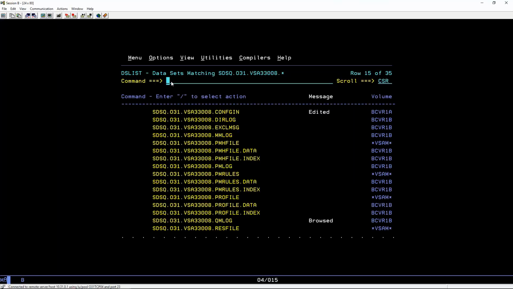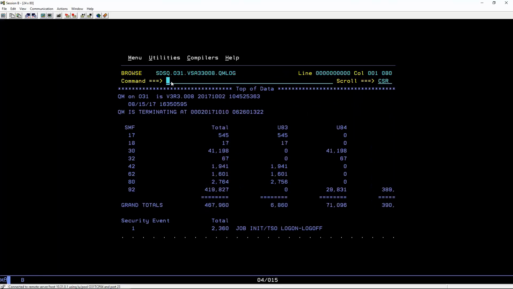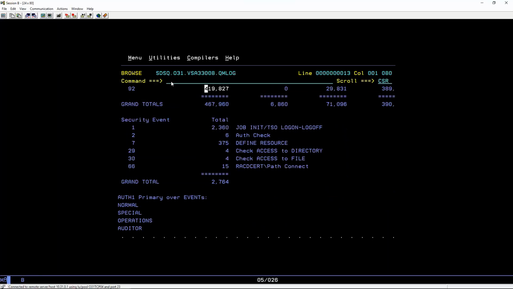Let's go and show you some diagnostic information, and the QM log provides some great insight for you. So let's browse this, and again, this is our event environment since we've been monitoring, and here it gives you a feel or a breakdown of the event types. SMF 17s, we got a bunch of those. SMF 30s, there's the 92s, which I told you about, which can be a lot of information, so be aware of that. Now, a little breakdown. This is something you could use just to get a feel for the type of events that is being sent from the mainframe to your enterprise SIEM.